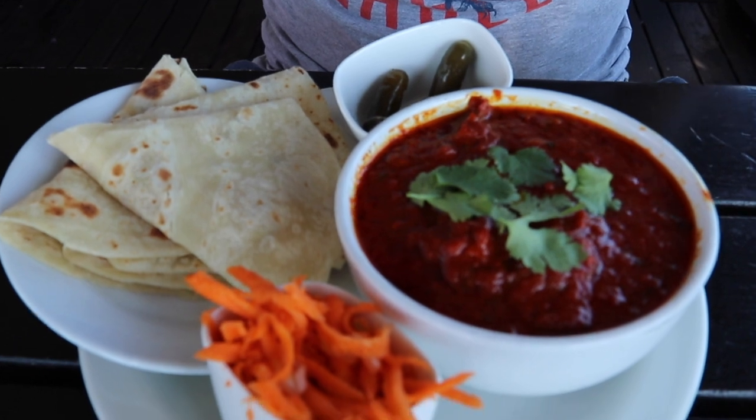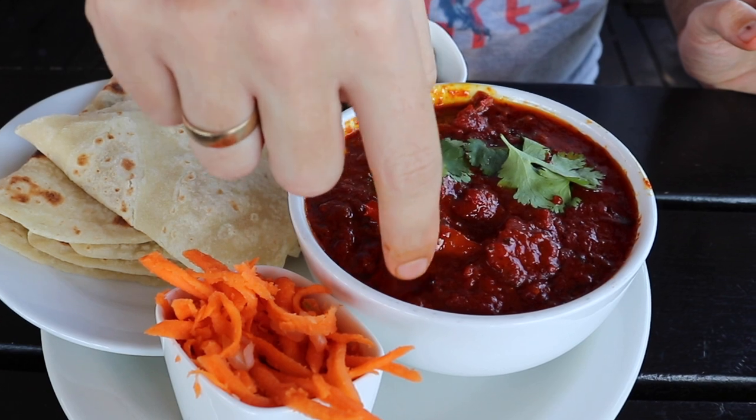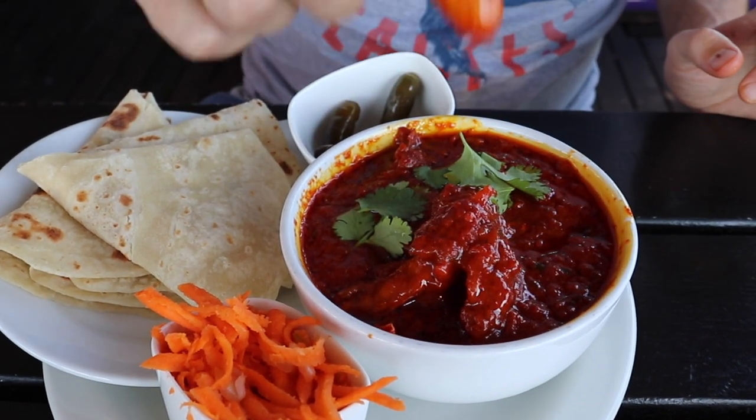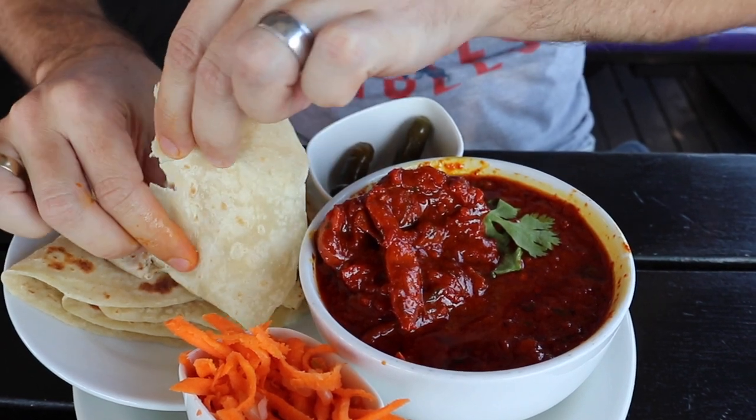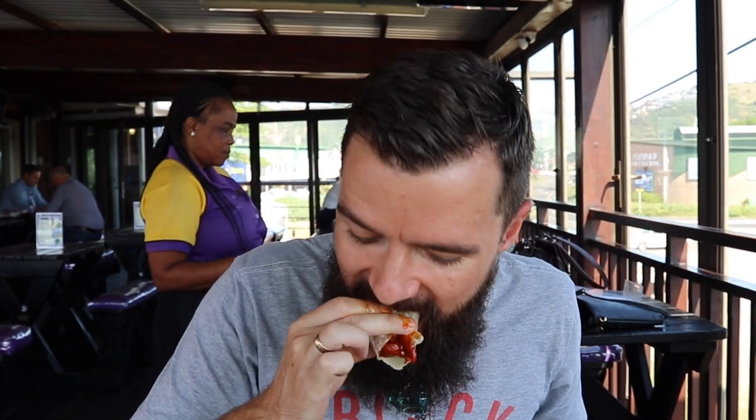Now we've also ordered the special of the day, which is the chops chutney. It's got a good color, looks very pretty. Is chops chutney actual chops? It is — in chutney. It's a tomato-based gravy. You've got some chop there, you can hardly see it — it's smothered in chutney. Going for a taste. Ooh, that's good. Hearty lamb chops doused in a spicy tomato gravy. That's chops chutney — a local speciality. And of course, as always, you've got the carrot salad on the side.